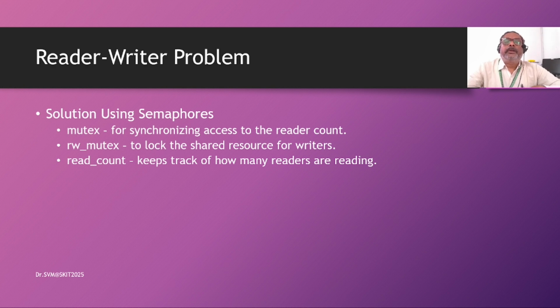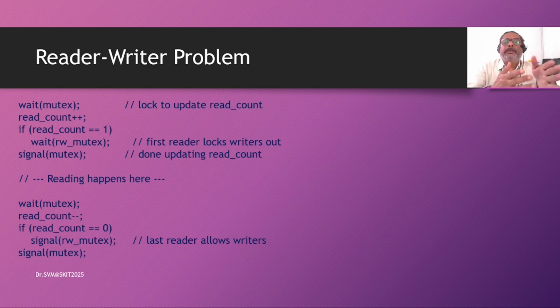That means when we want to get into the writing mode, we must ensure that no reader is still active. So the last reader also comes out of the reading mode, only then the writer can start writing. And once the writer starts writing, of course we will not allow readers to enter, but before the writer starts writing, all readers are out of their reading activity. So that is taken care of by this read count. So how is that done? Let's look at the reading side first.